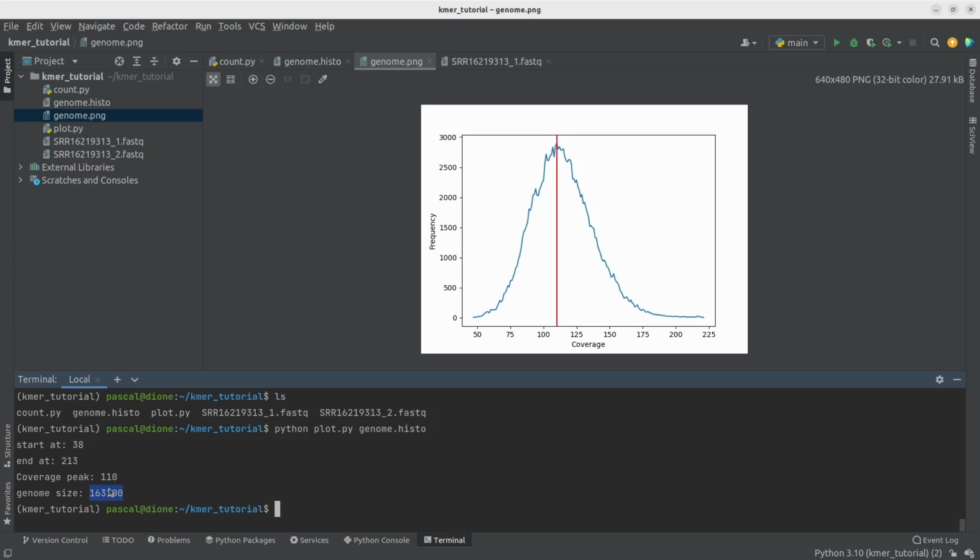The idea I'm trying to sell here is that don't use this code to count k-mers from raw data. It should be fine for doing this to count k-mers from a genome, but from raw data, it's not going to be very pretty.